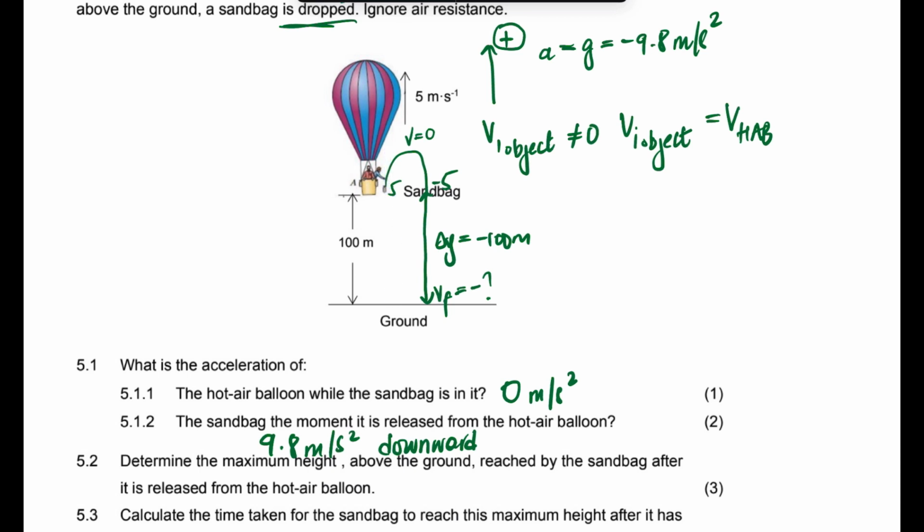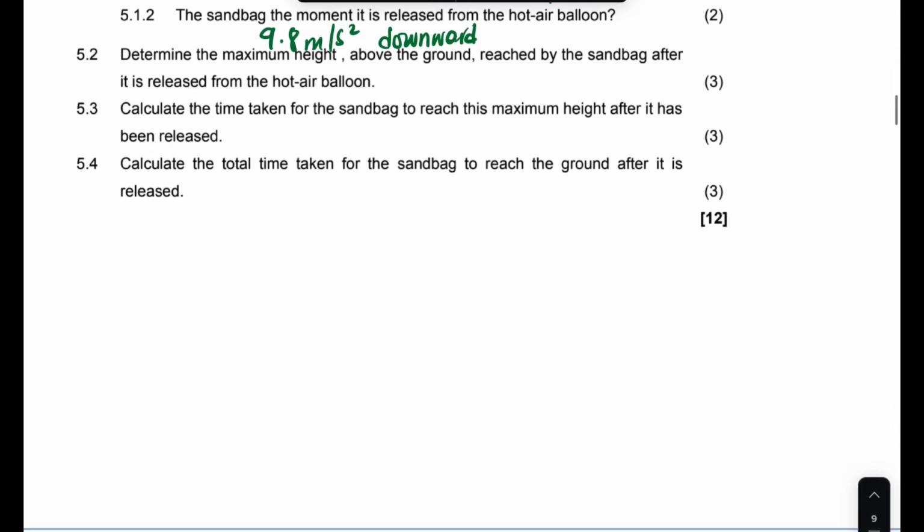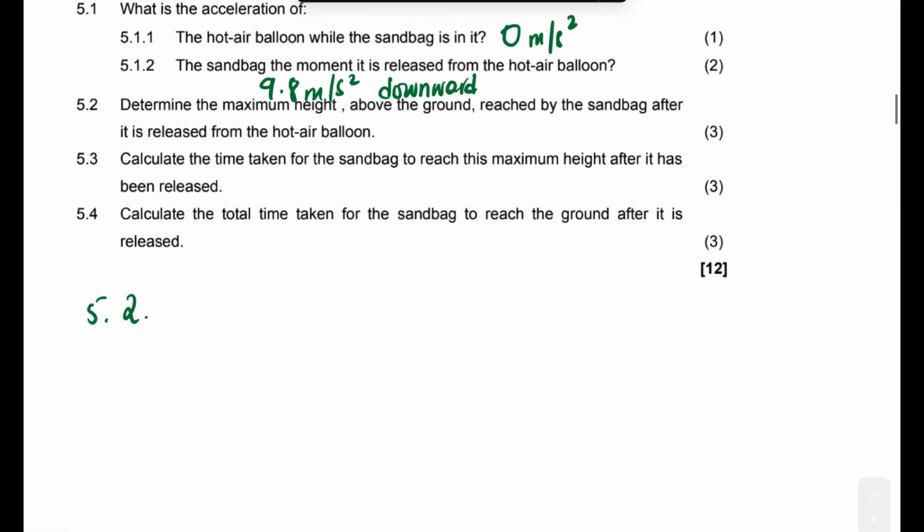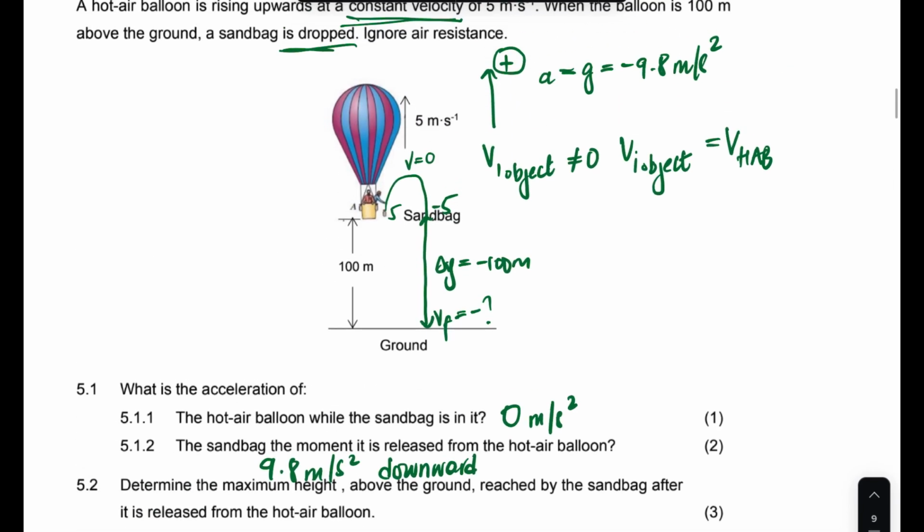So when they say from the ground, you're not only calculating this, you're calculating this and you add the height that is already up above the ground. So it's going to be 5.2, and it's very important to write what we have. Which segment are we going to use? We're going to use this segment from there to there.